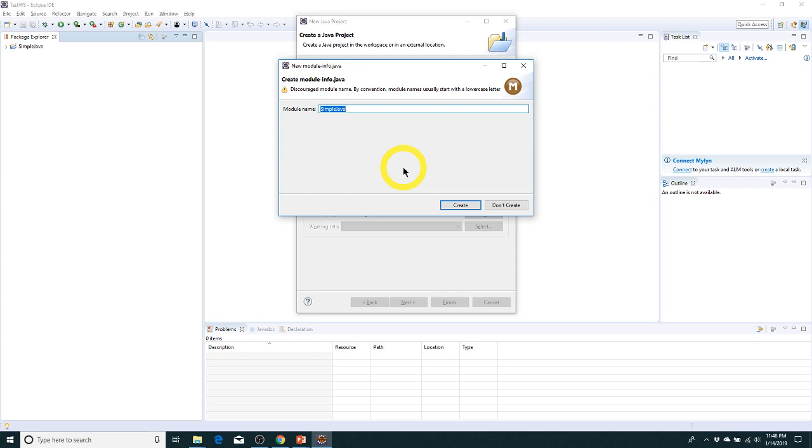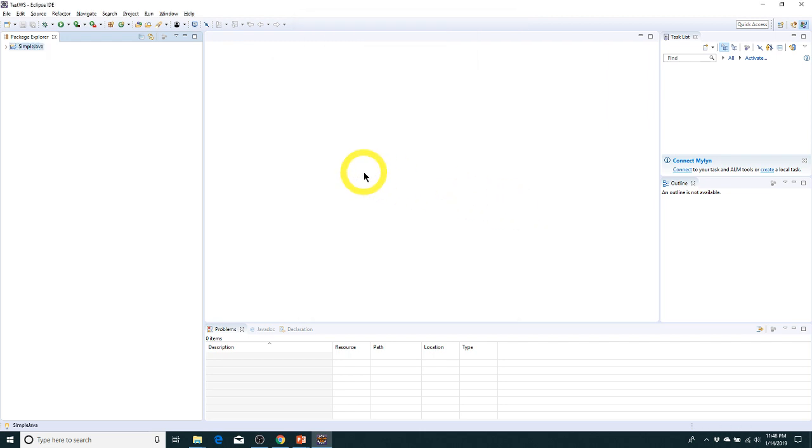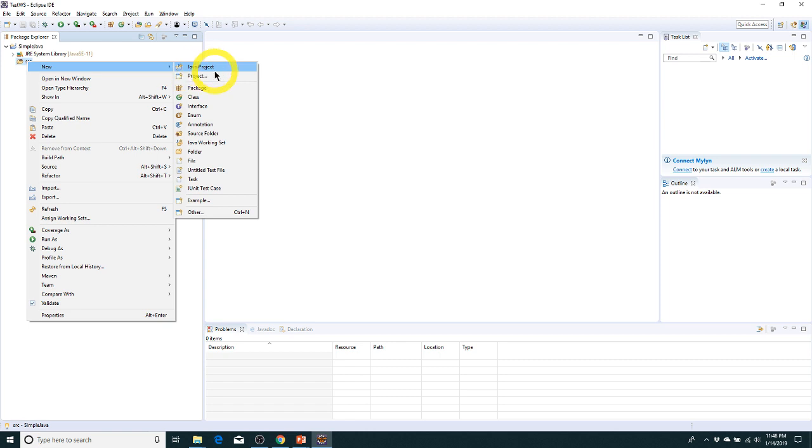Now it's going to ask you to create new module info. For now, select the option Don't Create. All right, here is the simple Java project that we have, which has a source directory. Source directory is where all of the Java class files are stored. Within the source directory, we will further organize it by creating a new package.